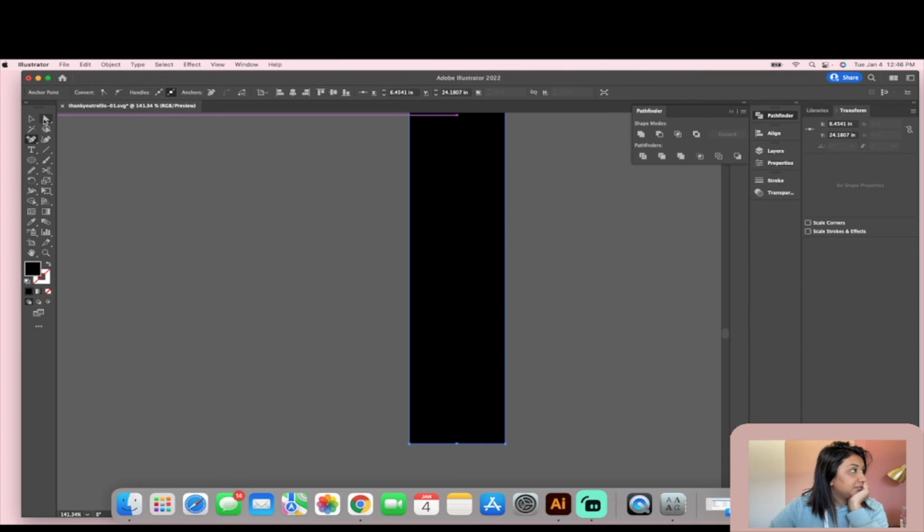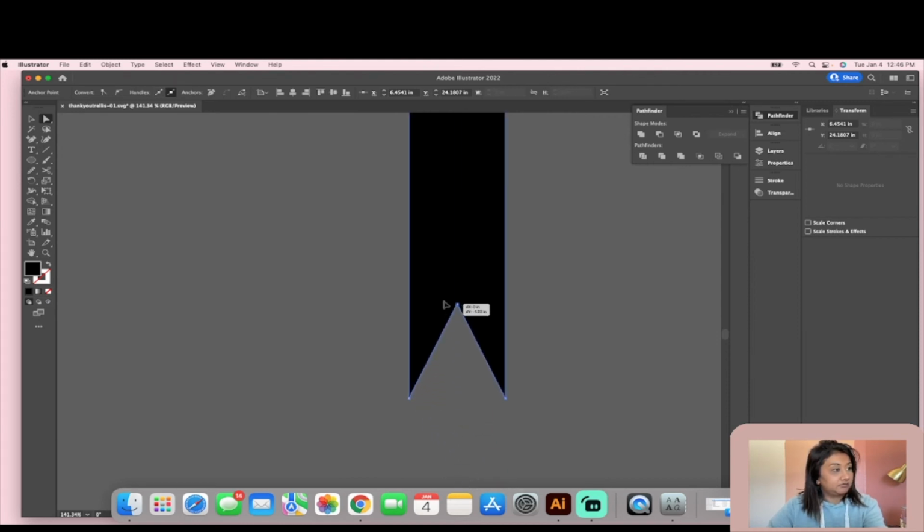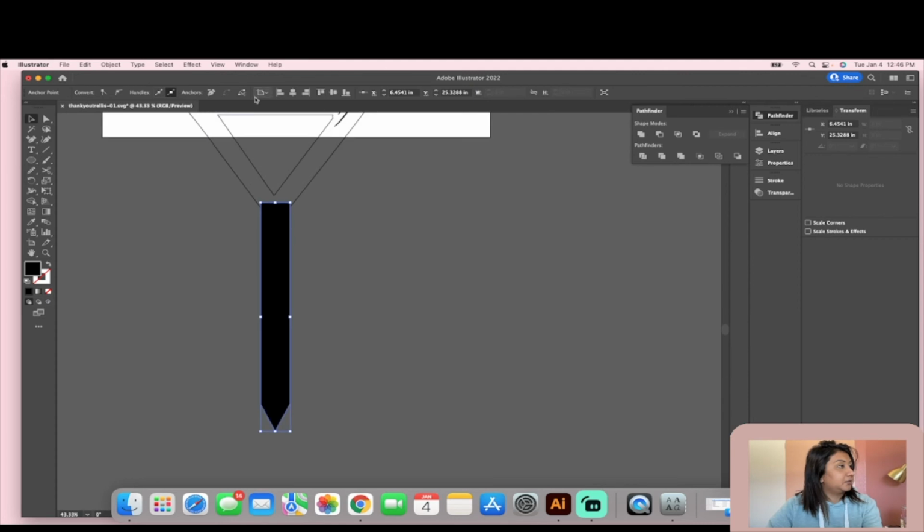Then I'm going to hit my direct selection tool, click on that anchor point I just made, hold down shift, and move it down. See what happens? If I do not hold down shift, it's going to go funny on me. So hold down shift, do it however you want, and then we're just going to unite them.